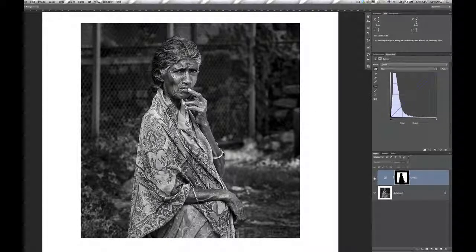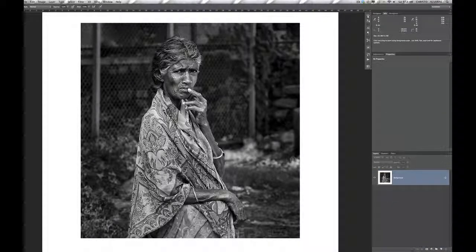So the difference is very subtle. It's this to this. You can see it very slight. And to get there, what I did was, I will just trash this layer. Let's look at making a selection. Now you can use a number of tools, and in this example I'll use the quick select tool.